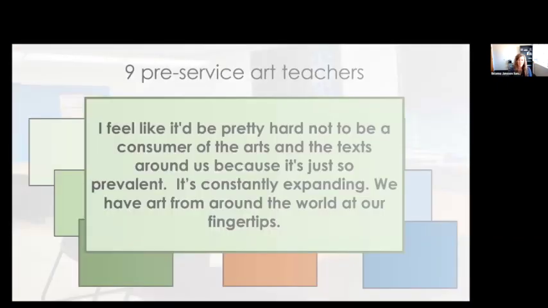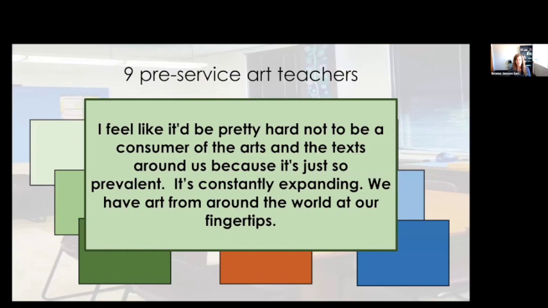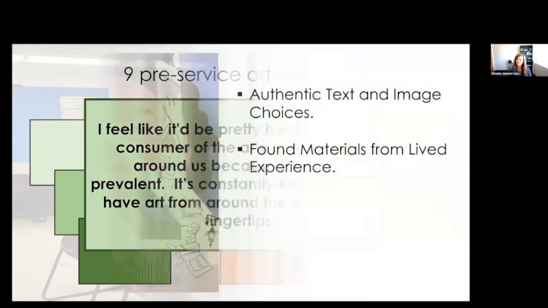So the first quote we have here comes from a pre-service art teacher who was discussing the connections between pedagogical approaches for literacies and world language, as well as the interpretation and application of art, and how we can connect the disciplines through planning. So he said, "I feel like it'd be pretty hard not to be a consumer of the arts and the texts around us because it's just so prevalent. It's constantly expanding. We have art from around the world at our fingertips."